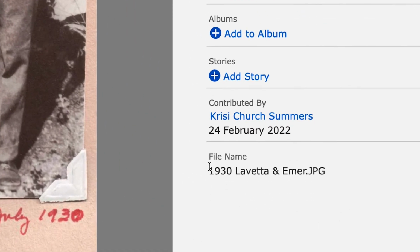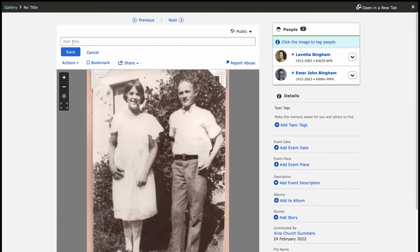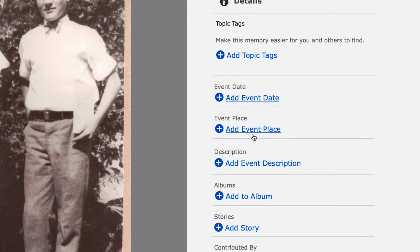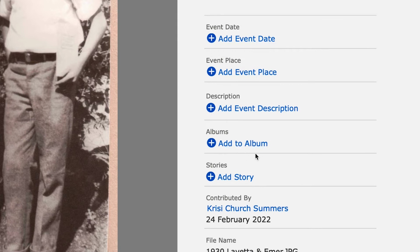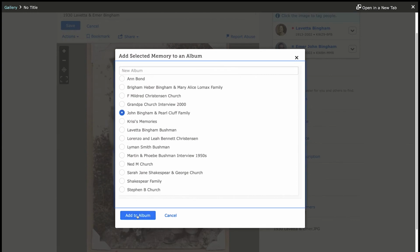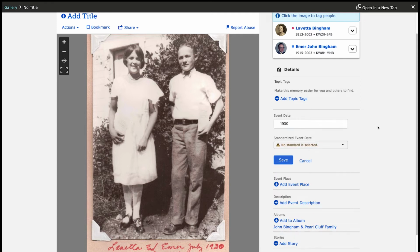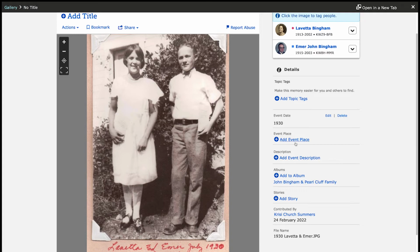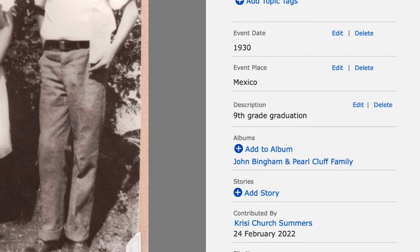Down at the bottom right, it shows the file name that I named it. Okay, so this is 1930 Levita and Emer. I'm just going to add that title. On the right-hand side, you can add further information: event date, event place, description. Also, I recommend making albums, especially if you have lots of photos. I'm going to add this to the album, John Bingham and Pearl Clough Family. Event date, I'm just going to put the year. It's in the title, but I'm just going to put it there anyway. I'm going to put the description, 9th grade graduation. The more information you have, the better, and it's going to help other people as they do research.